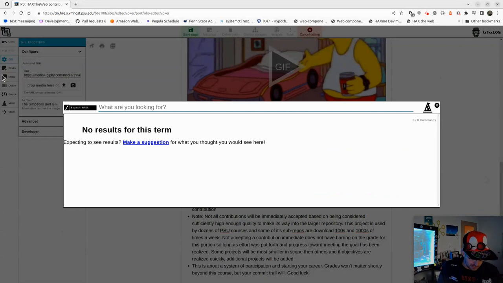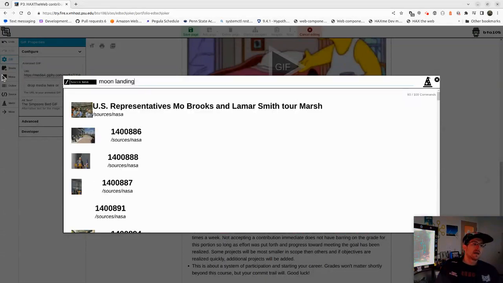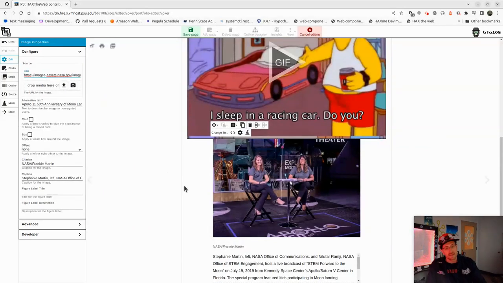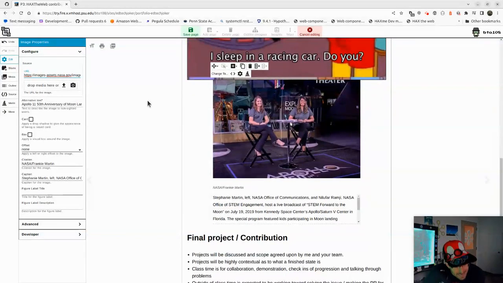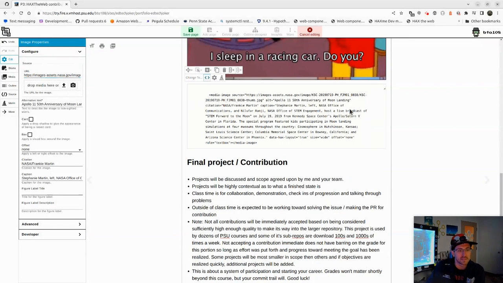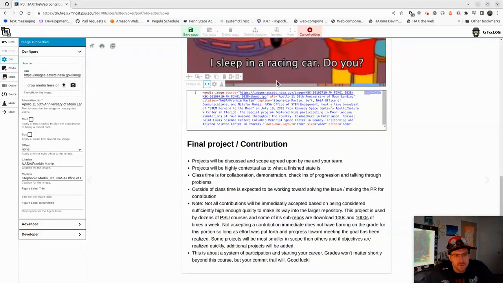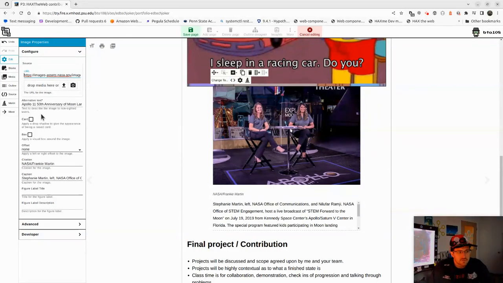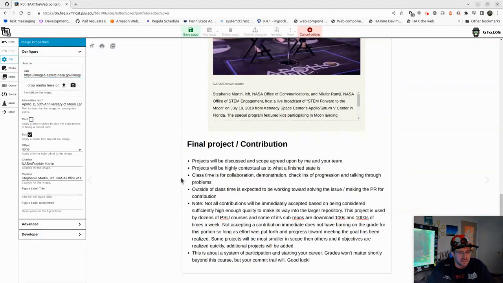So I could search NASA in context for moon landing and have results associated with the moon landing and the Apollo 11. And now I've got that in place as a media image web component, because we're not writing just random arbitrary tags. This isn't a WordPress-based system, even though it does drop in and work in WordPress. It's a media image web component. And we've just taken that API data, used the program in Merlin, and stitched it together. So I can still save and do all the different operations in this like I wanted before.